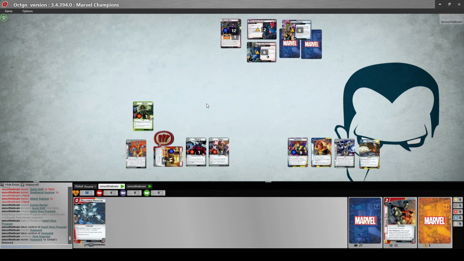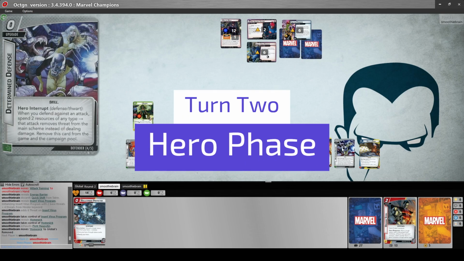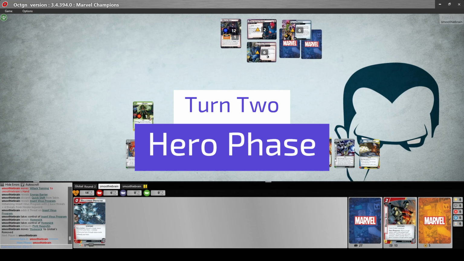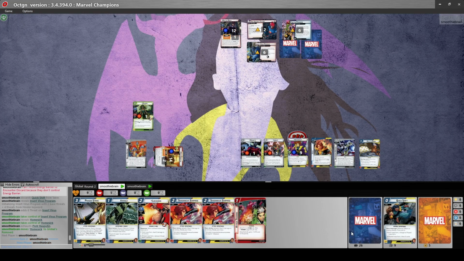Now, I think we're ready to go into turn 2 hero phase. Did that activate? Hang on there now. Let's try that once more. There we are. Turn 2 hero phase, starting with Shadowcat, and she gets the benefit of the 2 assistance characters. How do I feel about this?